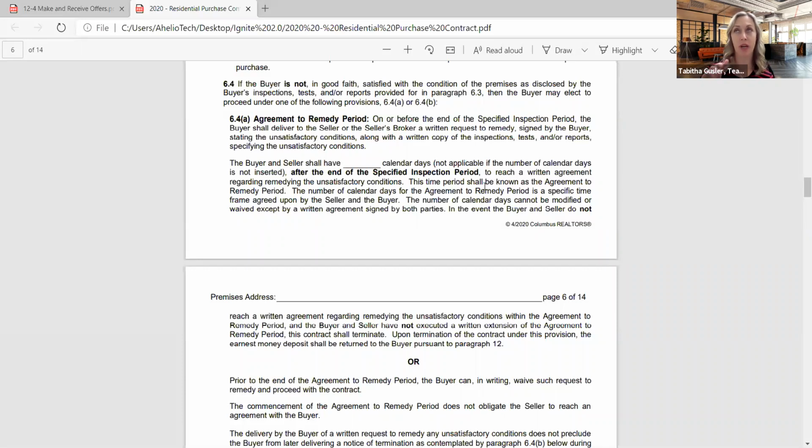And guys, when I talk about these line items and this process, I'm referring to offers that are written on Columbus Realtors contracts. If you are doing something out of the area and you write a contract and they counter offer with a different area's contract, especially the ones in the neighboring boards, they treat this process differently in different areas, right? My strongest recommendation as a buyer's agent is that you use this contract every time. And if they counter offer with a different contract, that you immediately contact your broker so that you can go through that and understand how that differs, right?